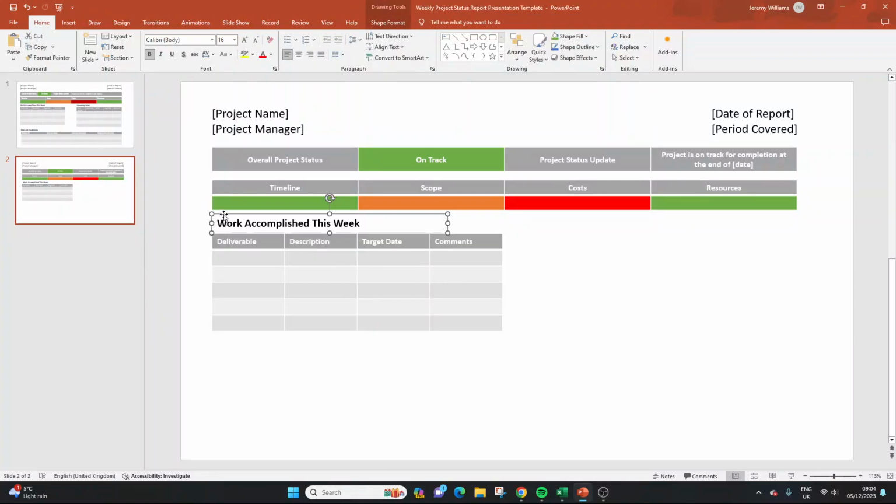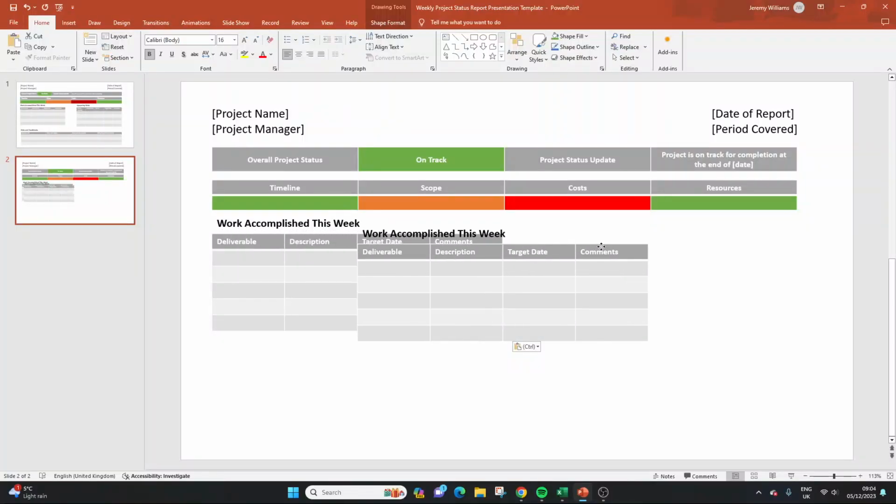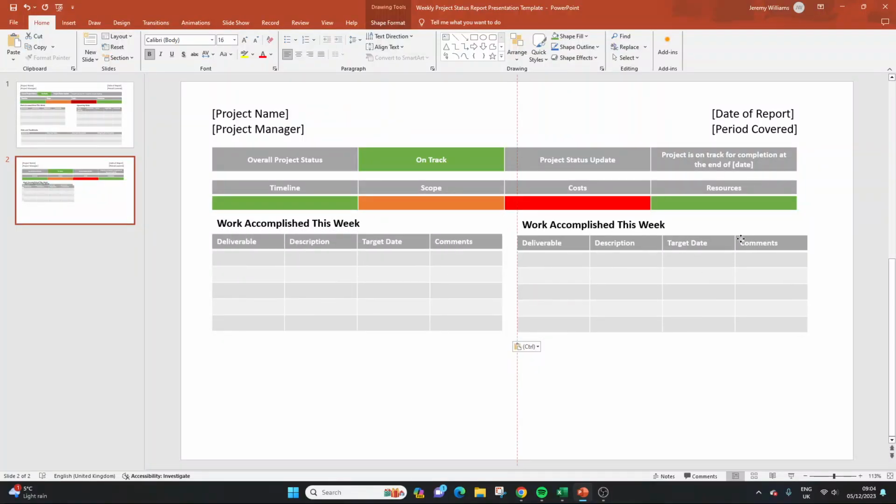templates like this. Then what I would do at this point, to save yourself having to build this all out again, is I would select this title, hold Control on your keyboard, select this table, Control C, click over here, press Control V, and you'll see it's just copied it across. Now, just make sure it's all in line. So you may need to play around with this a little bit.